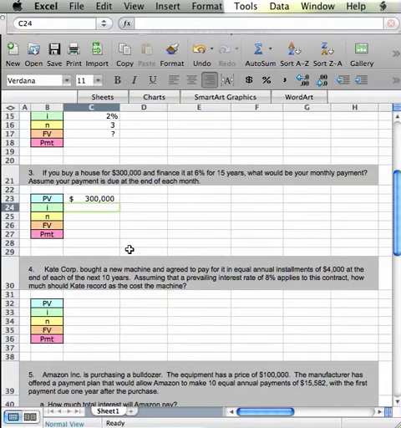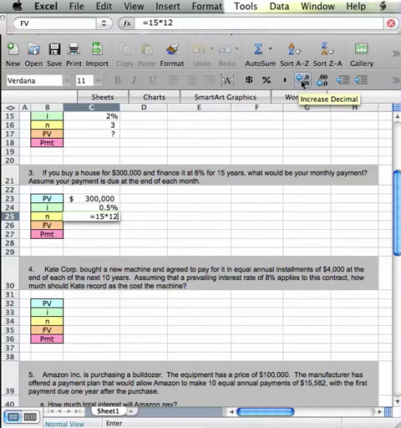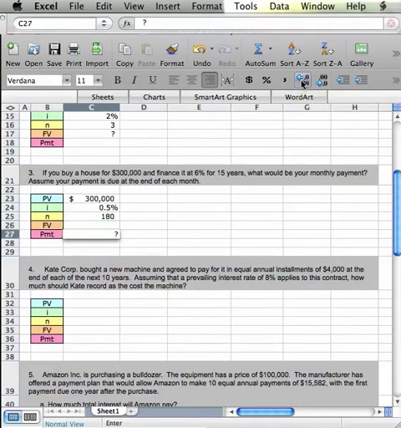It's important to note that when the payments or the periods are monthly, you need to convert your interest rate in years into a monthly term. So in this case, since we're solving for months, our interest rate per year is 6%. However, we need that to be a monthly interest rate, so we'll divide that by 12. So the monthly interest rate then is 0.5%. Number of periods then is 15 years times 12 periods, or 180 months. And in this case, future value doesn't apply, so we'll leave that blank. What we're solving for is the payment.